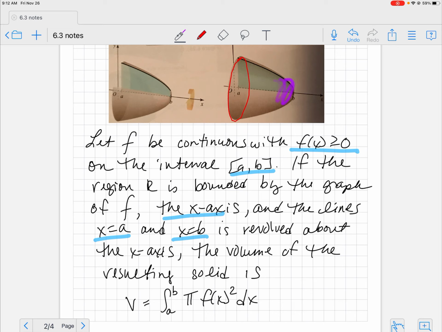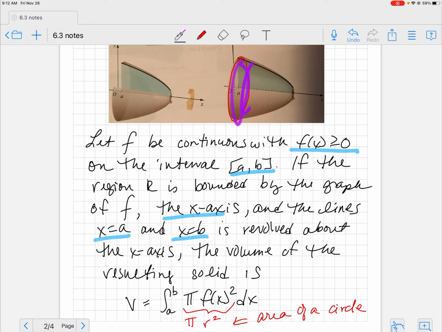Well, our general rule says we're going to have infinitely many of whatever that area is. Well, check me out. That's exactly where this comes from. This is pi r squared, and that is the area of a circle. And just your circle is dependent upon where your function is. So your function is the radius. From the x-axis out to that function is going to be my radius.